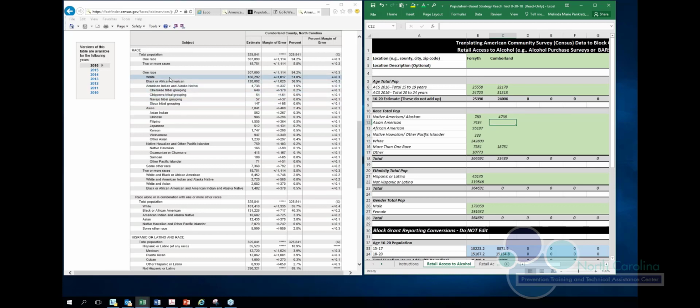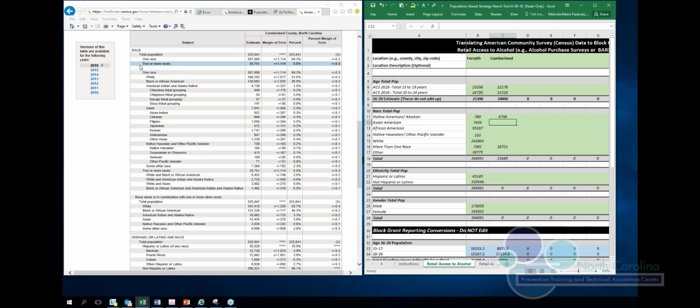But I'm going to make a note because I see a couple of these are not listed exactly the same as we intended. I think they're listed exactly the same as the block grant categories, but I'm going to modify these so they list exactly the same as the census. So you don't have to remember that more than one race is two or more races on the American Community Survey. Would that be helpful?